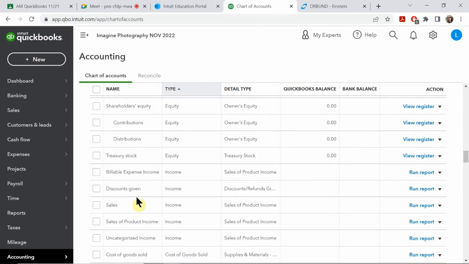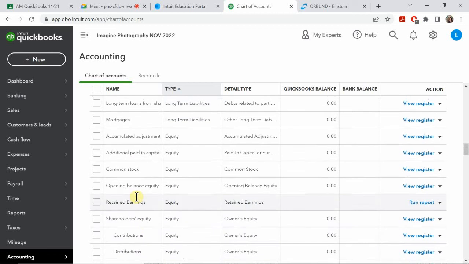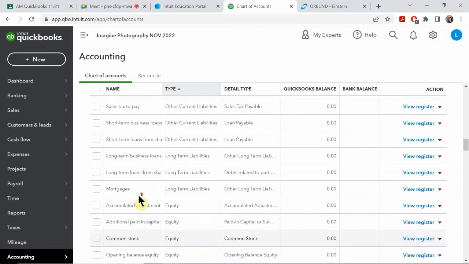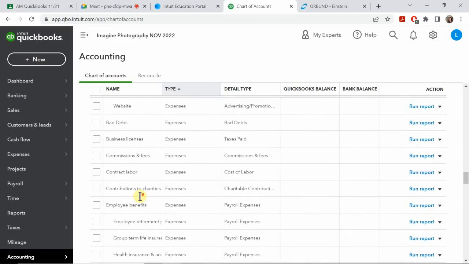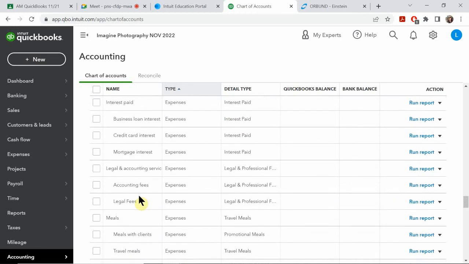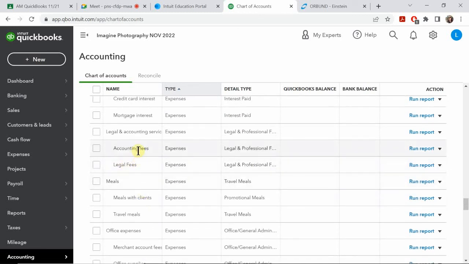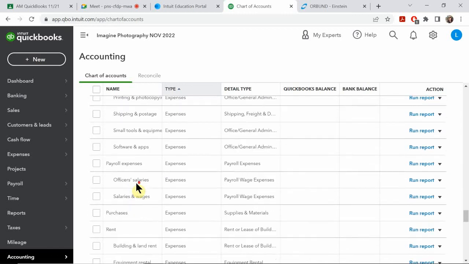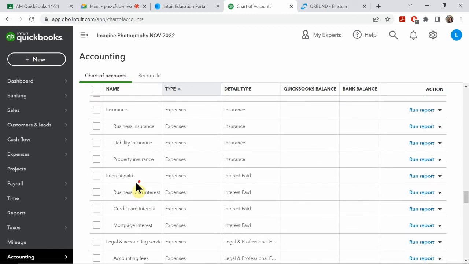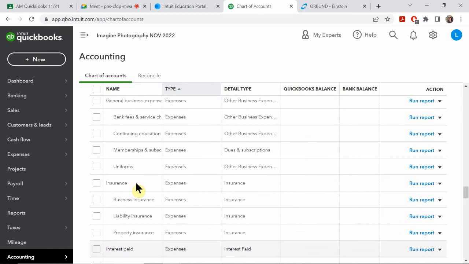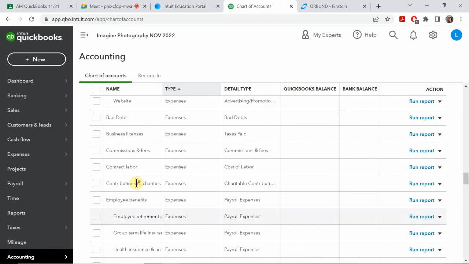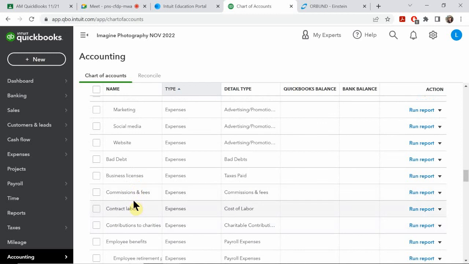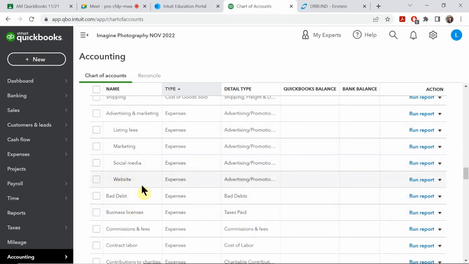Billable expenses, it should be right here. Oh, these are liabilities. I have to go to expenses. So right here, materials, utilities. Okay, it should make the changes. If I can't find it, you can locate it yourself. Okay, there you go, right here, advertising, and now it changed to website.